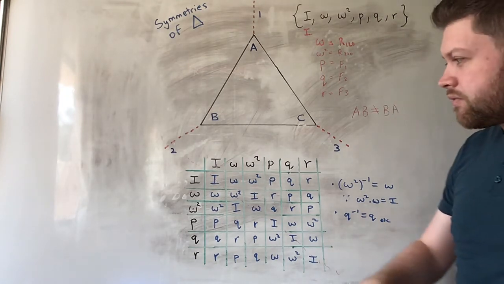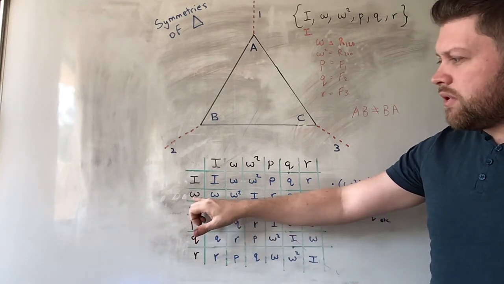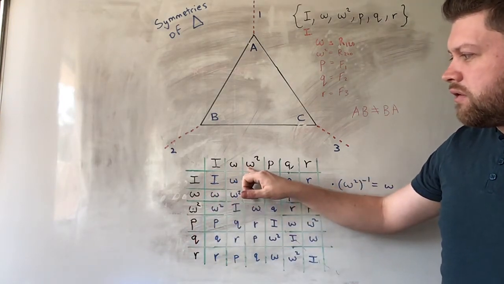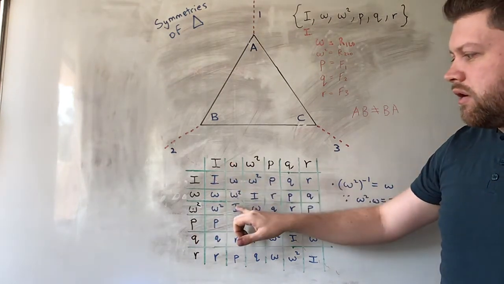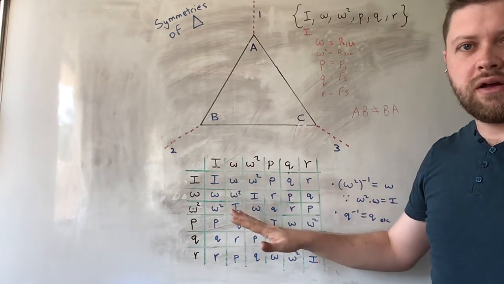In some instances, it does. So, with omega and then omega squared, we get I. Or with omega squared and omega, we get I. So, it doesn't matter in that case.